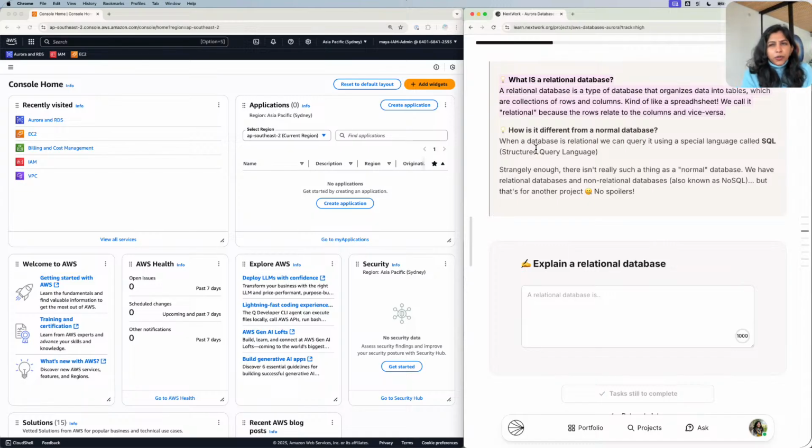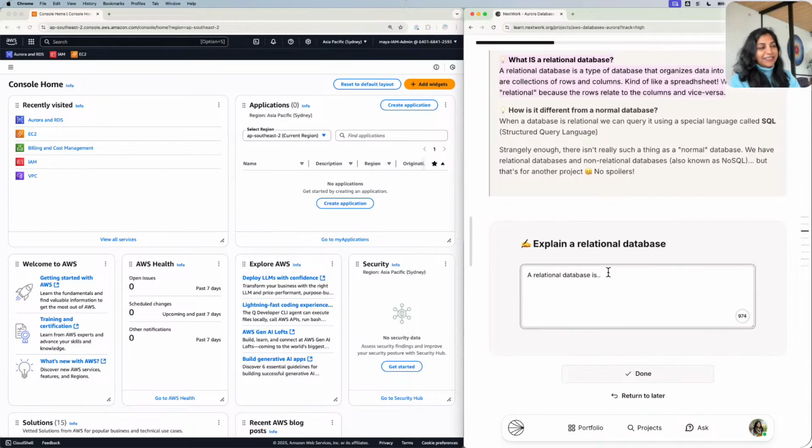How is it different from a normal database? Well, we have relational databases and we have non-relational databases, and it's hard to say what's normal and what's not. There's no such thing as normal per se, but relational databases are just used as tables. So maybe when we think about relational databases, we think about the tables and the charts that we come up with, right? But yeah, we're going to learn more about non-relational databases too. So keep on learning with Nextwork, and you'll know all about databases by the end of it.